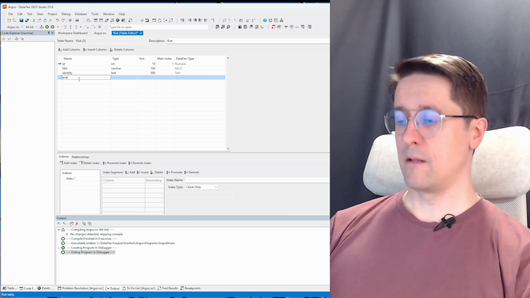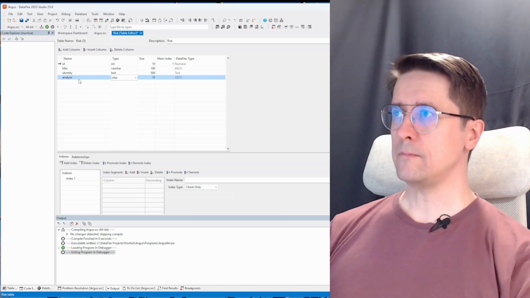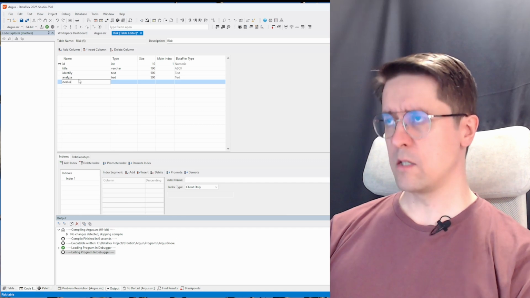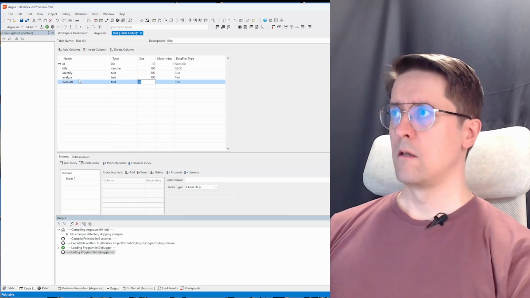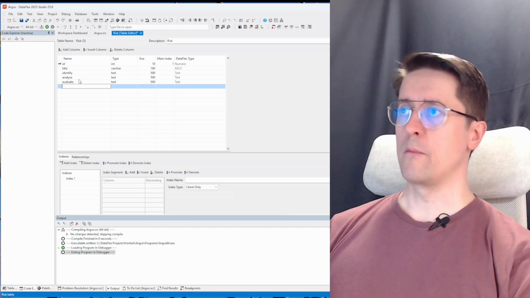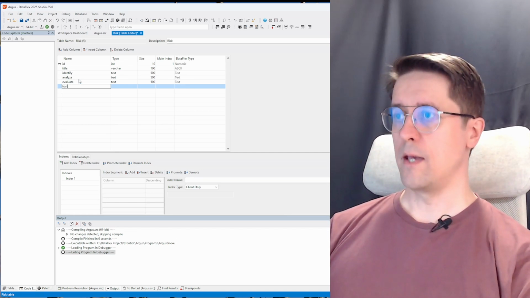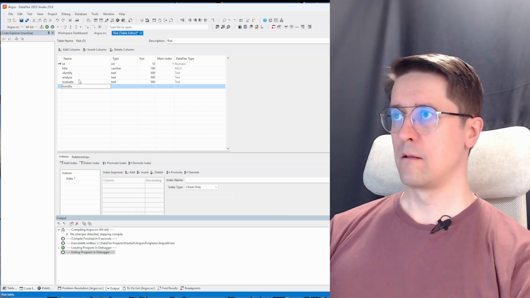And then analyze, also text 500. Then we have evaluate. So you want to describe how you evaluate the risk. Handle or mitigate.